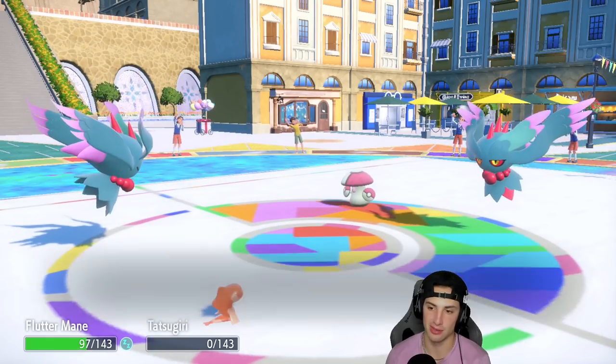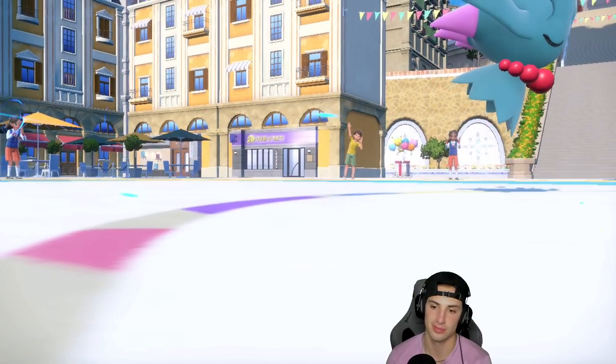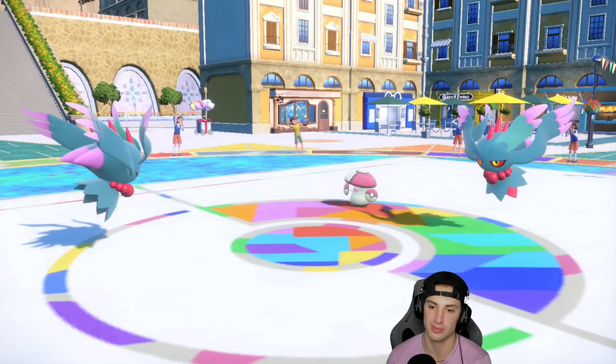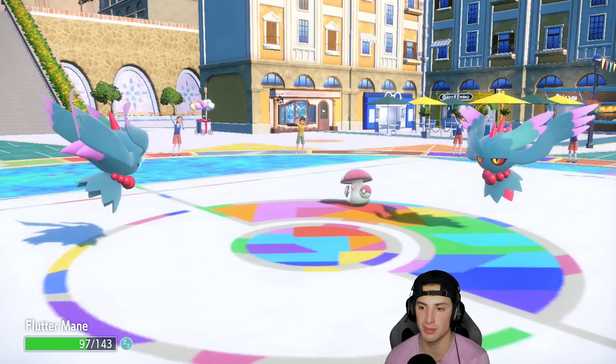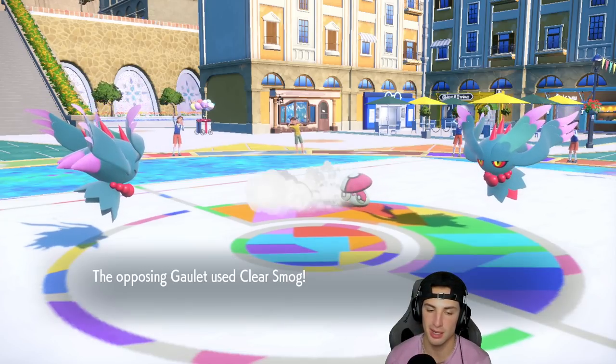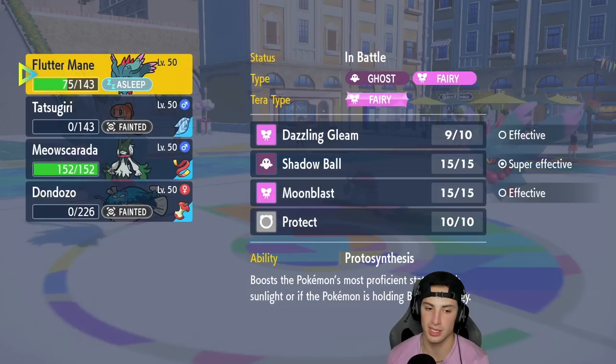Tatsu Gary dies out. Gets a crit on my Tatsu, and we'll go from there. Fluttermane is still slumped. What are you going for, Amoongus? Are you smogging me up? You are. You're gonna clear smog me.